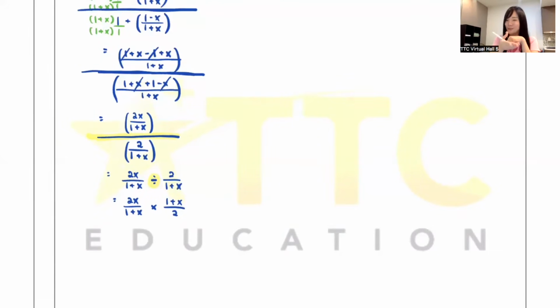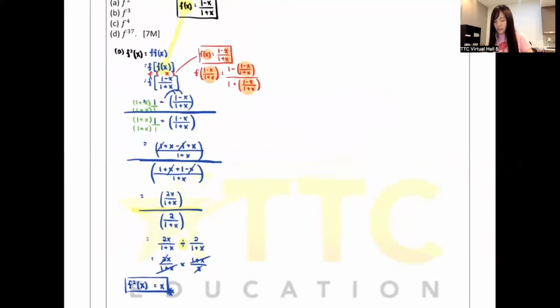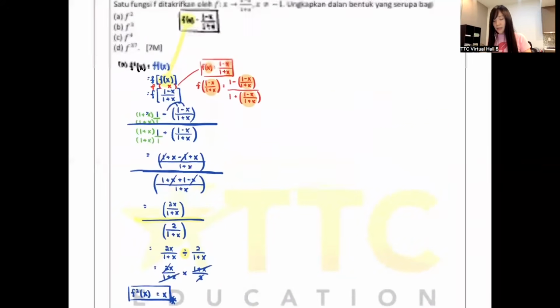Usually, my students remember. The more I say, the more I suspect whether you guys really know or not. But yeah, my students know. So 1 plus x, cut. 2 and 2 cut. Okay, my answer is actually just x. So guys, isn't it I already got my f squared x answer? Done. Okay, like this. Hopefully all of you guys still can see it. I already done that.